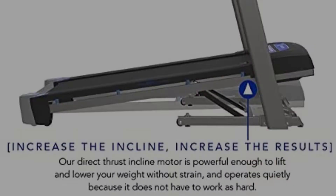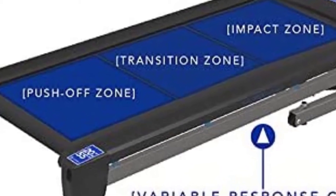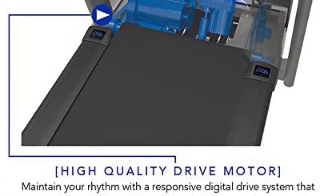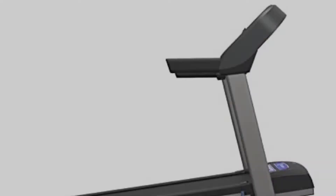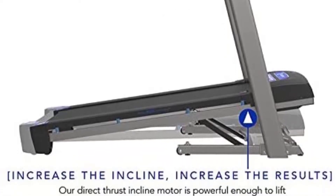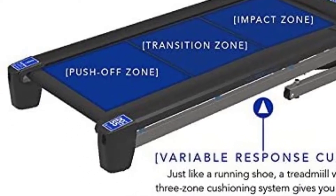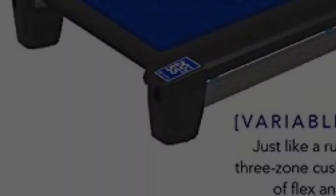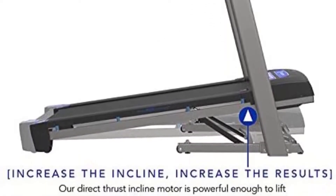If you are looking for the perfect home gym, this folding treadmill has Bluetooth capabilities to connect with your smartphone or tablet. You can stream audio from apps like Spotify or Pandora as you exercise. The Horizon Fitness T101 is also compatible with Google Fit so you can track all your fitness goals in one place. The Bluetooth-enabled console lets you listen to music or podcasts, track progress with a built-in fitness app, and even take calls on the built-in speakers.